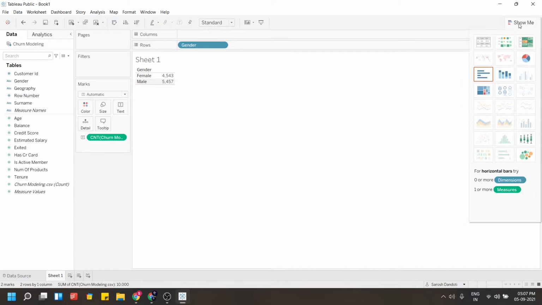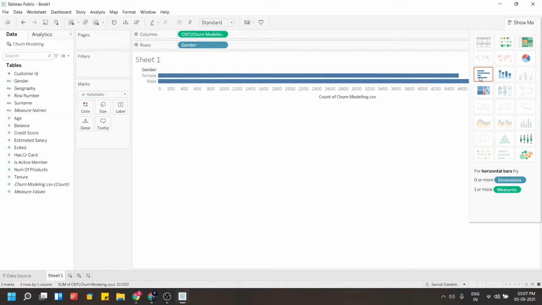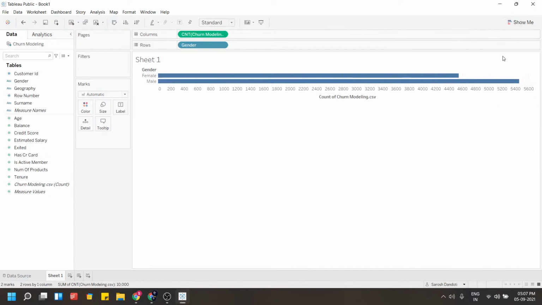Now you can see this Show Me button here on the right. When I click on it, these are all the possible quick graphs we can make with Tableau. You just drag something in here and see what kind of graph you can create with it. I'm going to click on horizontal bars right now. Now I have the count available.